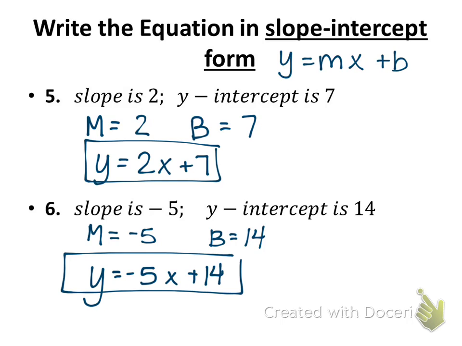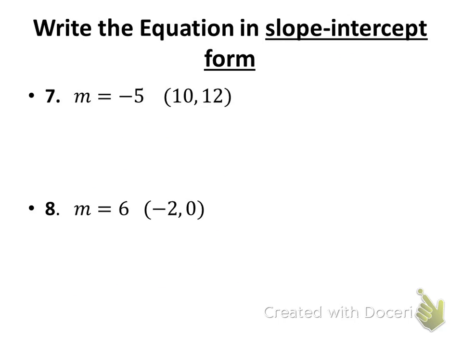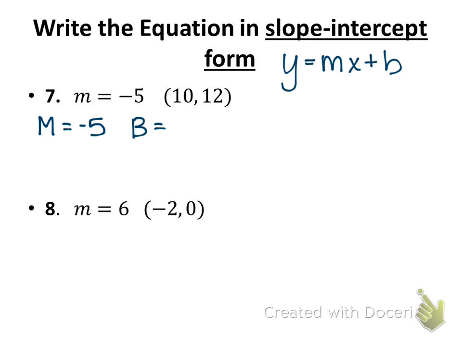All right. Next type of problems that we have, write the equations in slope-intercept form. So we're doing the exact same thing. I have to write an equation in slope-intercept form. Well, first of all, what is slope-intercept form? Y equals mx plus b. What are the 2 things I have to know in order to write an equation in slope-intercept? M and b. So let's look at what they gave us. They gave us what? M, right? It says m equals -5. But did they give us b? No. They gave us an ordered pair.